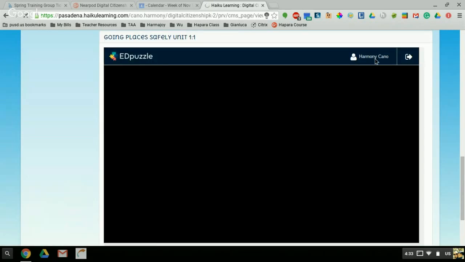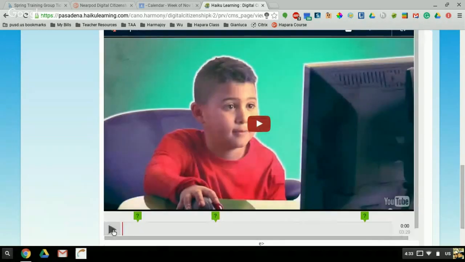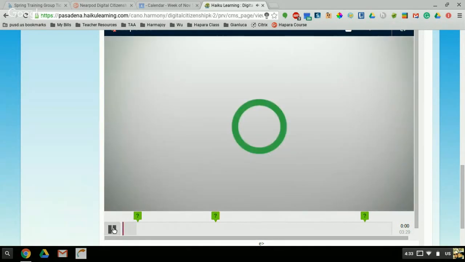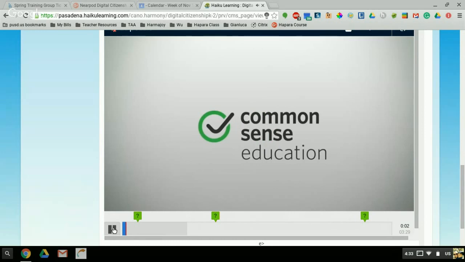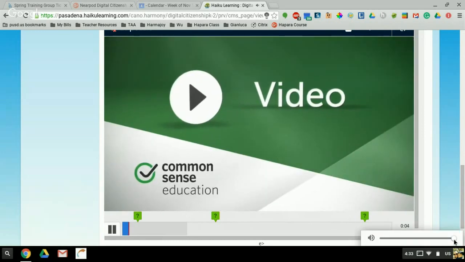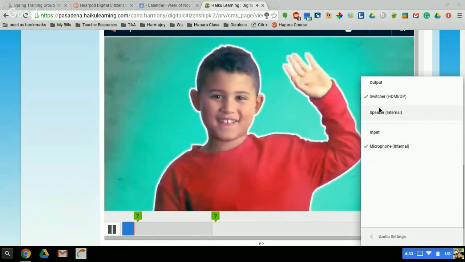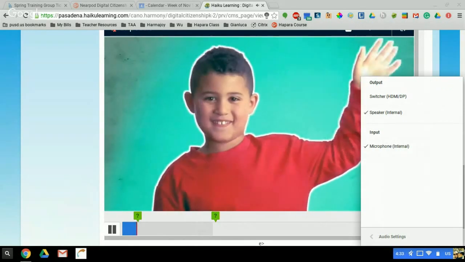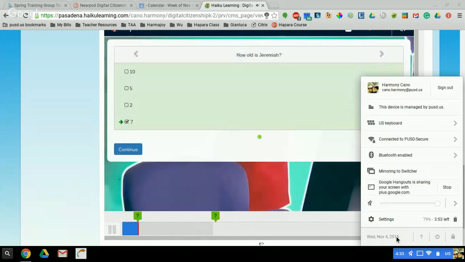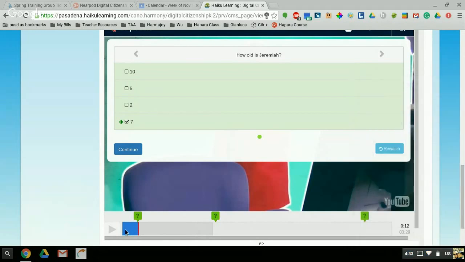They're already signed in, so it shouldn't be a big deal. And then it will display their name at the top. See these? This is where it stops them and asks them questions. I can press play, but I don't think the sound's working because it's going through the projector, HDMI. Hold on, let me turn it up.